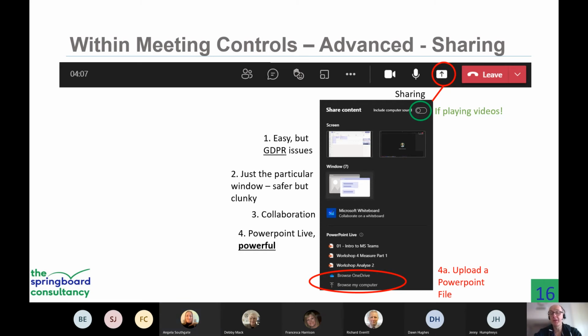So it might be that you have to reload your PowerPoint and then reshare it. That's what I've been doing. I don't know if that's right though. I think with the new update, you should be okay. You can just turn it on. I think I did it the other day, but I can't hand on heart say 100%.